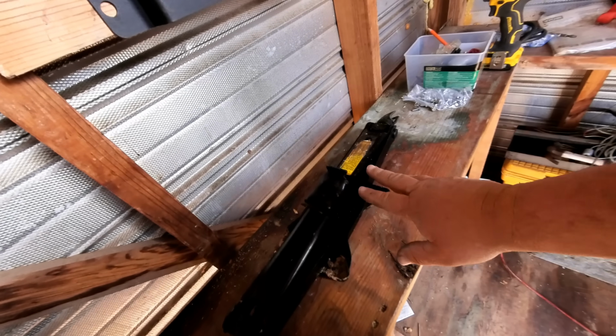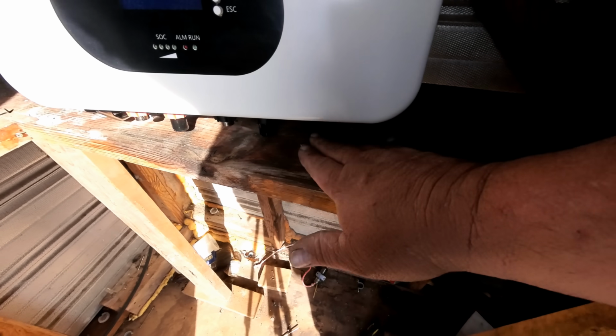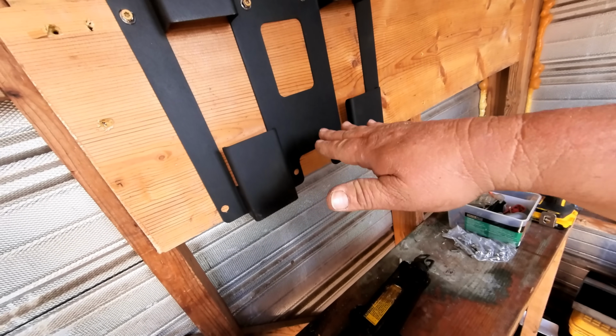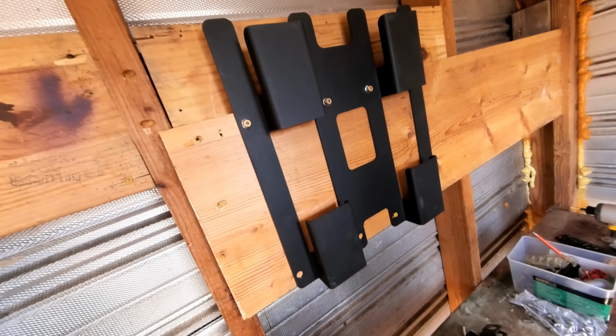So I think I have a good plan. I'm going to stick a 2x4 on this jack here, and run the 2x4 up underneath the battery where it has these two handles, and hopefully without pulling a hernia or breaking my back, I'm going to jack the battery up. This is the plan. We'll see how it goes. Get it just above it, push it back over it, set it down onto it. We'll see.